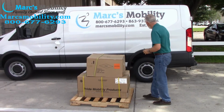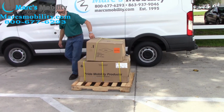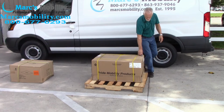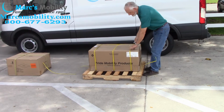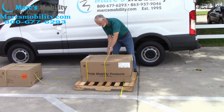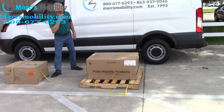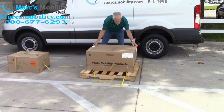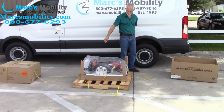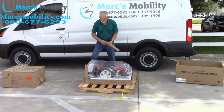So the first thing I'm going to do is take the seat off the top. I'm going to put the seat over here. And we're going to cut. Don't cut your fingers with this, okay? These box cutters are pretty sharp, so make sure you go away from your hands. All right, so now we've got the straps cut. The next thing you'll do, you'll just grab the box like this, shimmy it up, and then you can get rid of it.